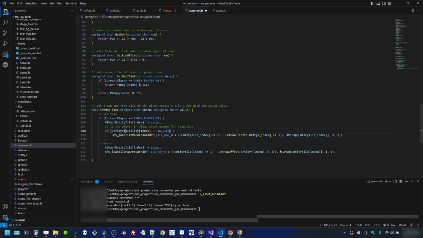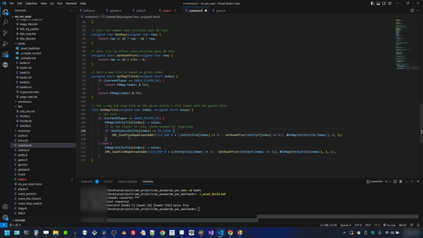So we're going to check the entity's visibility. So that could be player 1 or 2 in team mode, or it could just be player 1. We're going to see if they're in view. If they're in view, then we will allow them to make changes graphically on the screen, and that's where this happens. So this happens in memory, so we remember it, and this one actually happens on the current screen and VRAM as long as they're in view to do so.